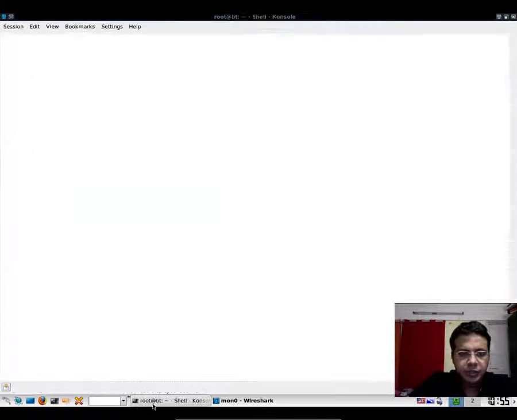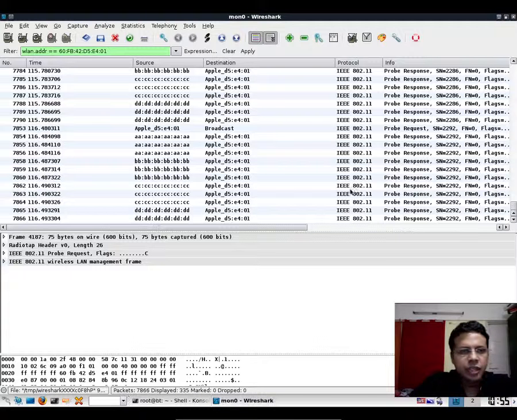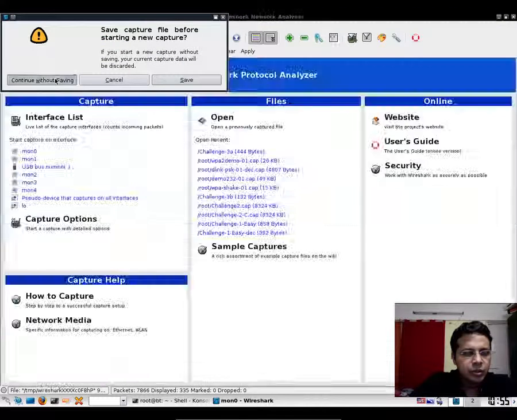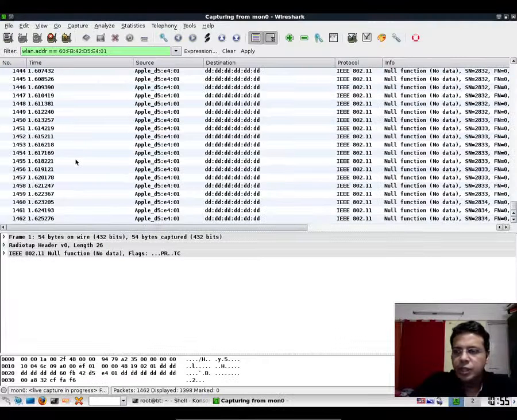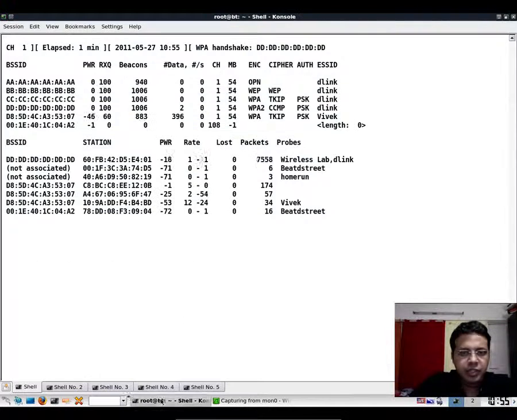And let's see what we have here right now. So interestingly, we have managed to capture a WPA handshake, even though like always Wireshark, oops, did I stop the sniffing? Wireshark has been kind of a disappointment. Okay, let's actually restart this thing.